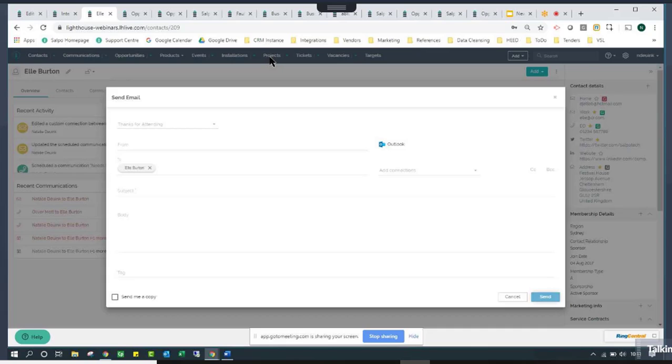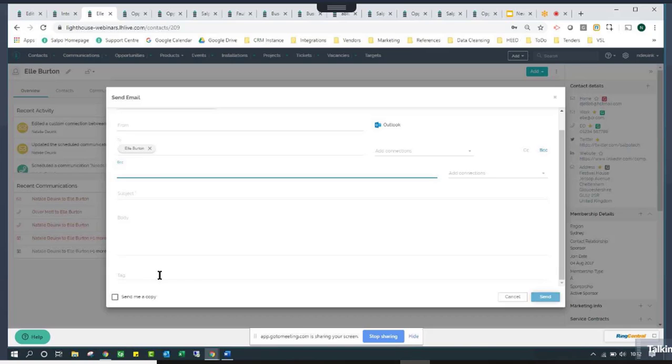So I can add all of the connected contacts from that module as other CC components. You can also BCC contacts within here, and it will just add out a subject line where you can then search for those contacts in here. As soon as you hit send, because you have your email synced, that email will record, host, or copy back against Salpo and record itself against that contact's profile page. And if you had included a tag on here for that specific project, that communication would store against the project's profile page as well. So that's the awesome new email template.